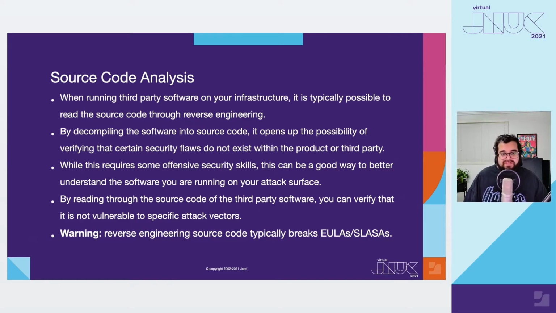While this requires some offensive security skills, it can be a really good way to understand the software you're running on your attack surface. You can read through the source code of this third-party software and verify that it's not vulnerable to specific attack vectors. One warning: reverse engineering source code typically breaks EULAs and SLAs, so check before you start.